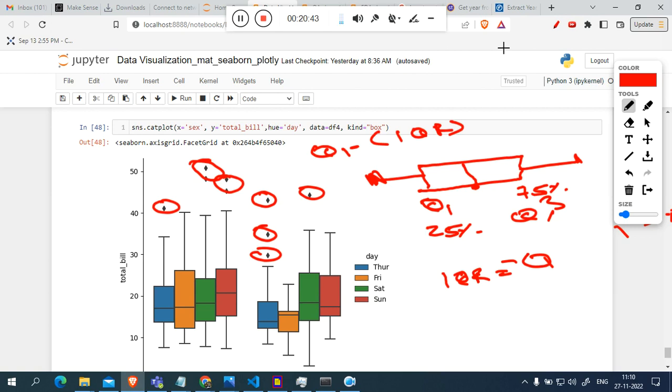It is quarter 3 minus quarter 1. The mean is actually not giving me the right point. I am unable to draw, I don't know why. Is it Q3 minus Q1?